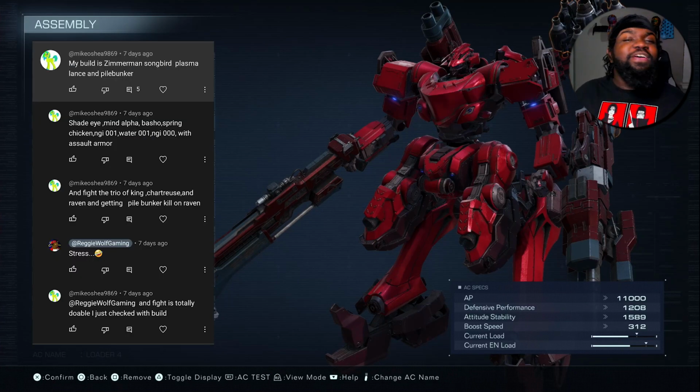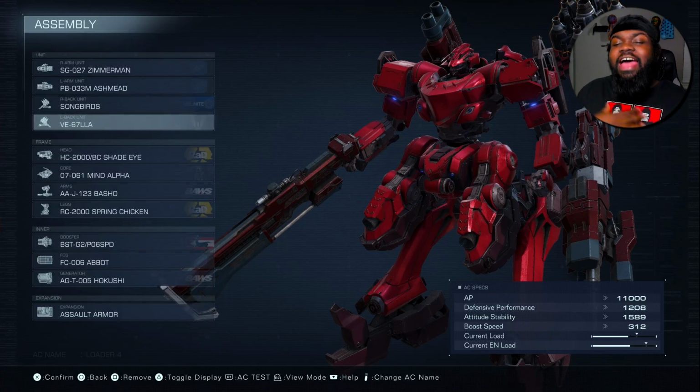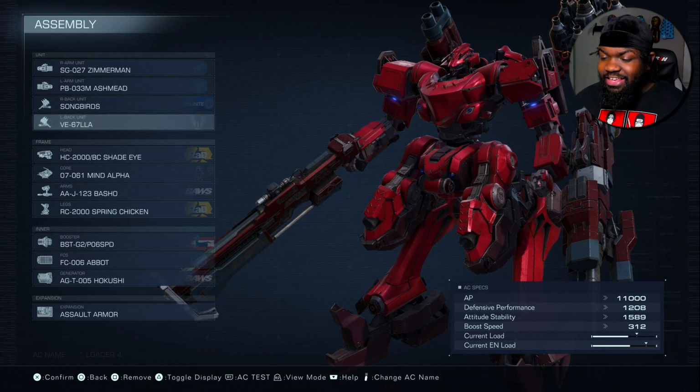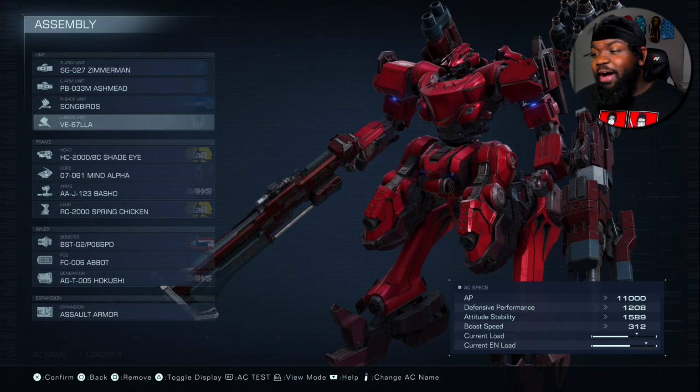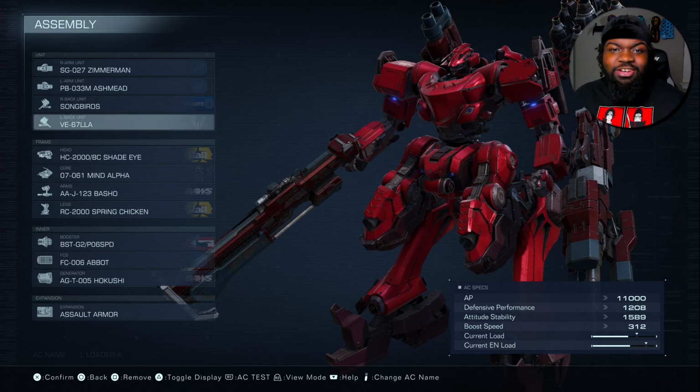And this build to me is called Stress, not because of the build itself, but because of what the build has to do. See, he commented, he let me know he wanted me to use this build against King, Chartreuse, and Nightfall Raven. And I had to get a power bunker kill on Nightfall Raven in that. And yo, I've been saying this whole video, I don't use melee weapons like that. So this is about to be stressful, but I'm up for the challenge.